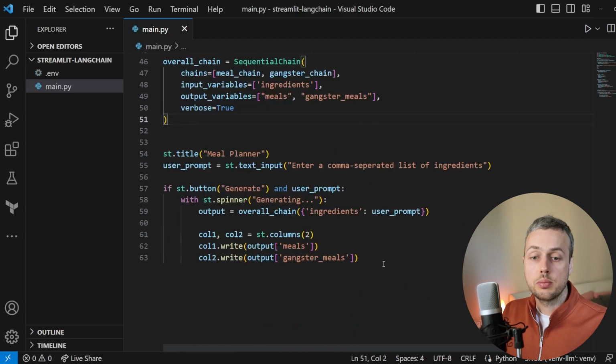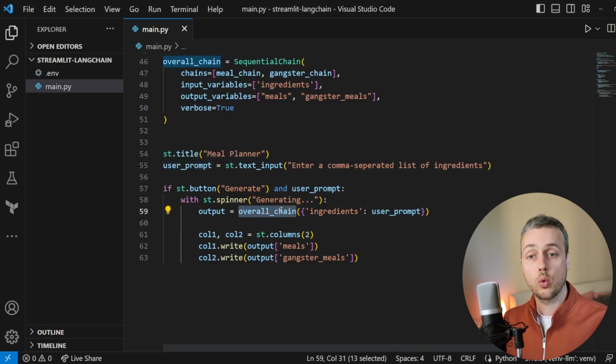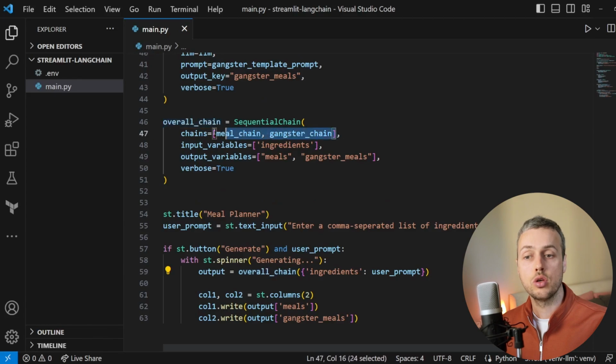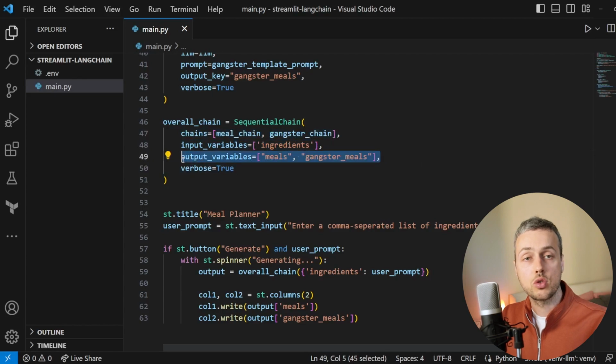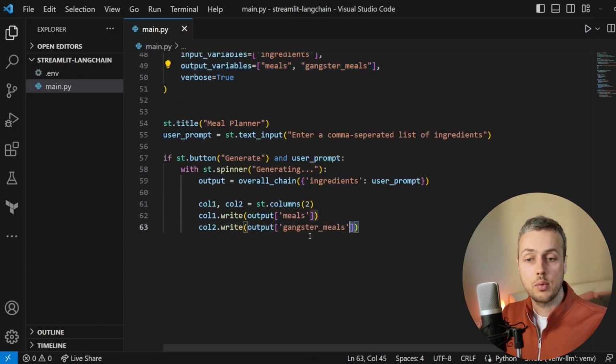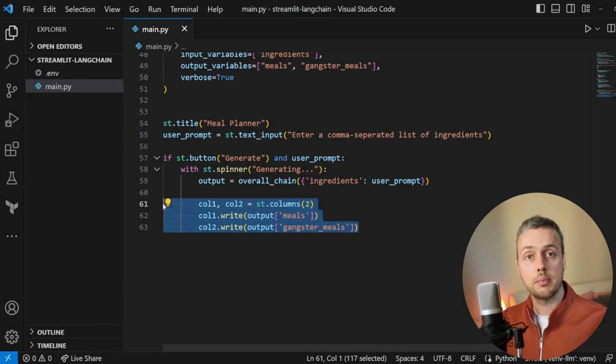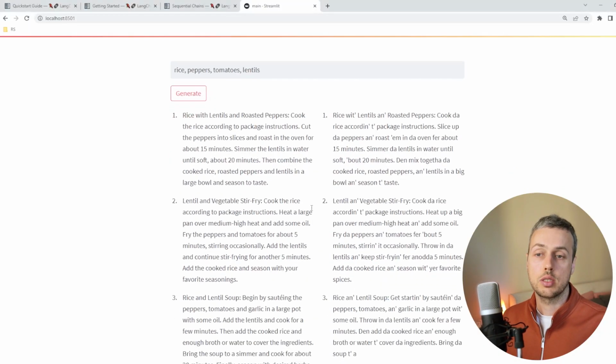And we've created a small Streamlit application around these Langchain objects. We have the user prompt where the user can type text in, and then we're passing that text to our sequential chain in Langchain. And when we call this sequential chain object on line 59, what's going to happen in the background is that Langchain is going to kick off the calls to the OpenAI API, and send the initial prompt to that, and it's then going to coordinate the inputs and outputs for each chain in this list of chains that we're passing in. And we can specify the output variables that we're interested in along the way, and finally we can write the data that we're getting back to the Streamlit page. And that's exactly what we see here on this meal planner application.